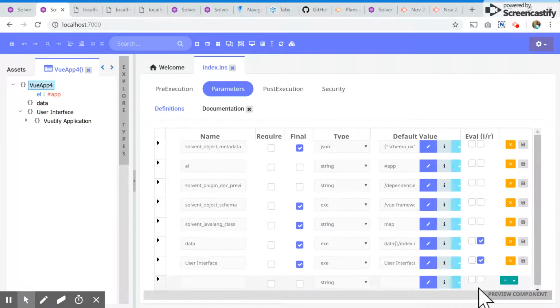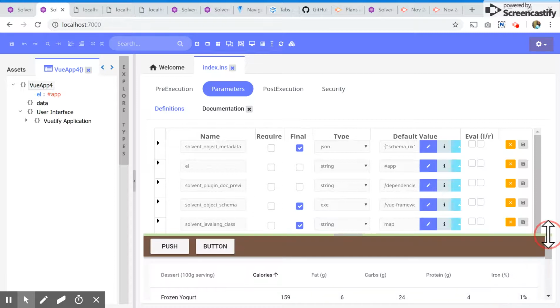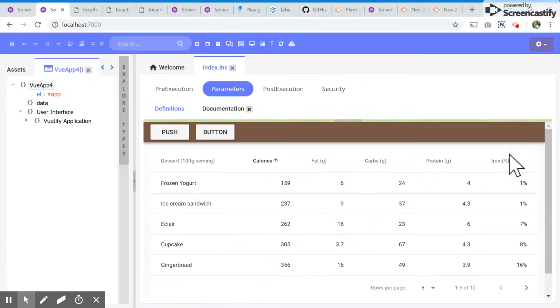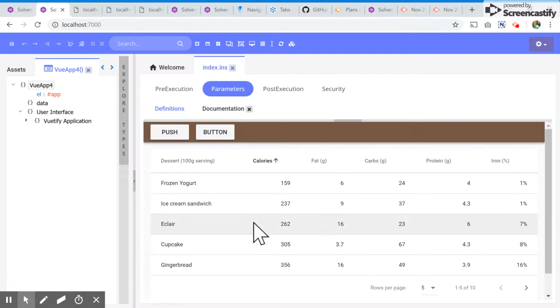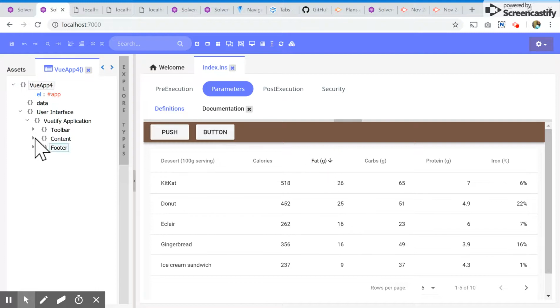Like I said, there's a huge amount of detail that's not been shown, but here's another example. This one looks more like what you would expect an application to look like, and it actually has a database table with the data displayed inside of it, just as you would expect. Let's open this up and see what the data actually looks like. There's a data table object, which represents this data table.